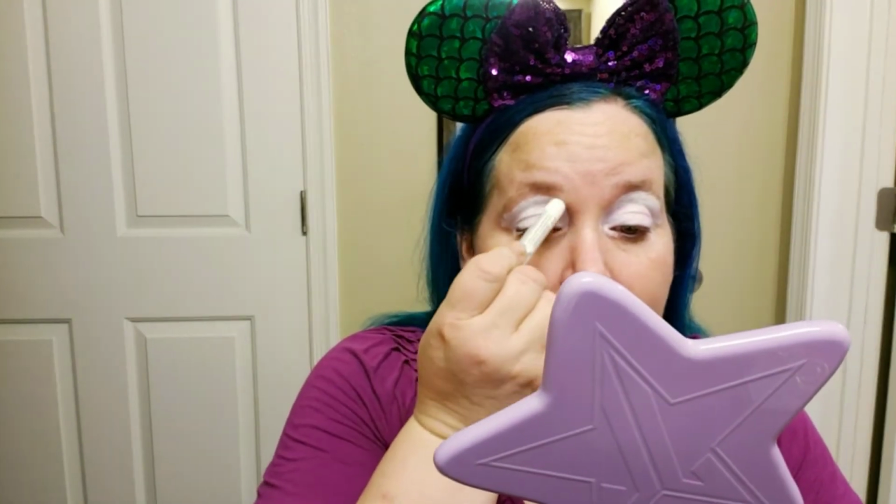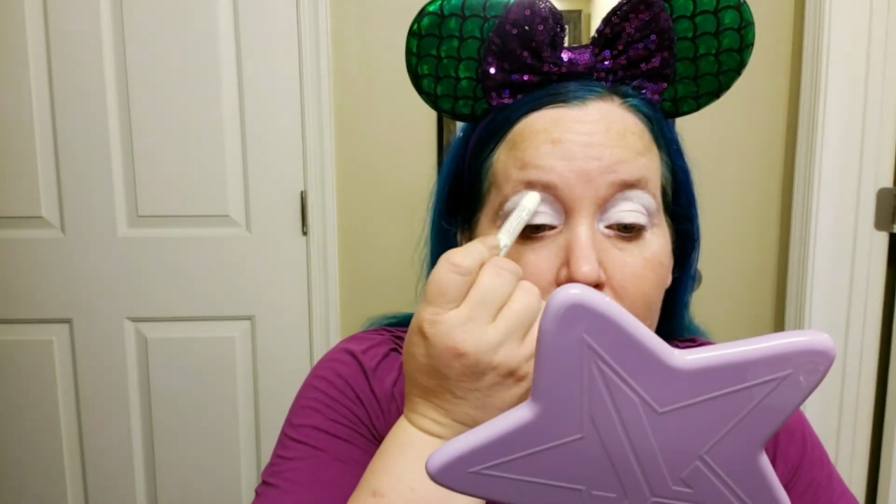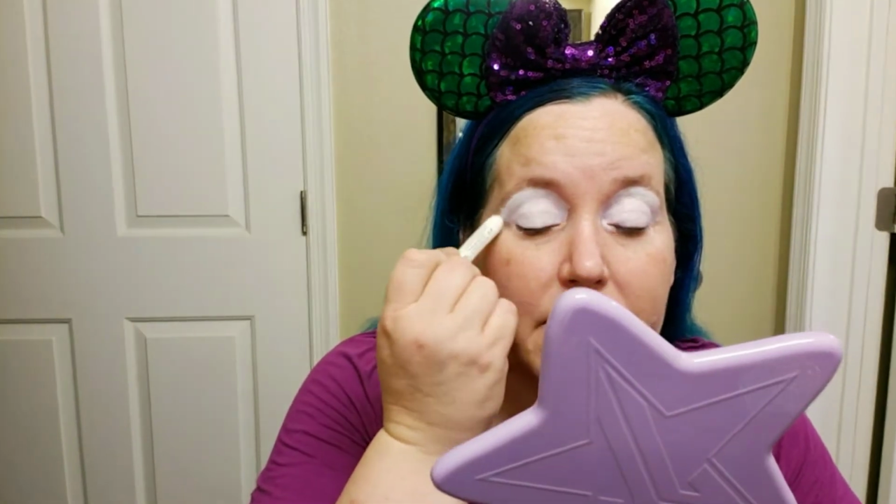And at some point in a video, I'm going to be using the Jeffree Star Drug Lord liquid lipstick as my eyeshadow base, because I saw Chip doing that and I was like, why have I never done that? I own Drug Lord, and half the time I don't know what to do with it because I don't want to necessarily use a white liquid lipstick on my lips. So I'm gonna try that.